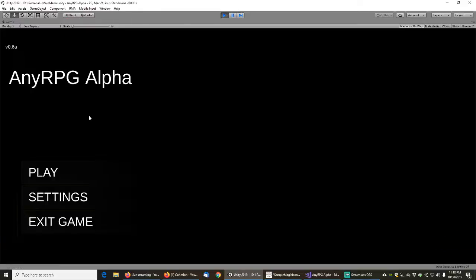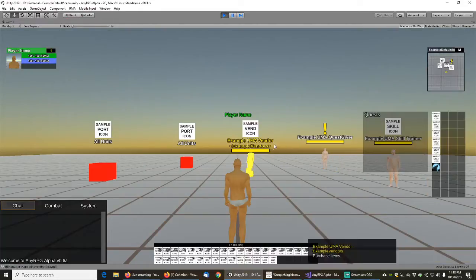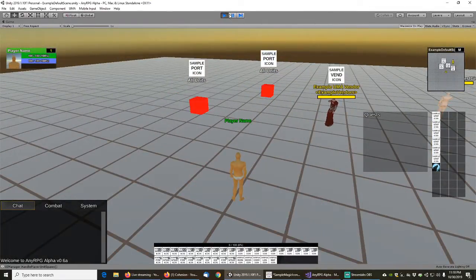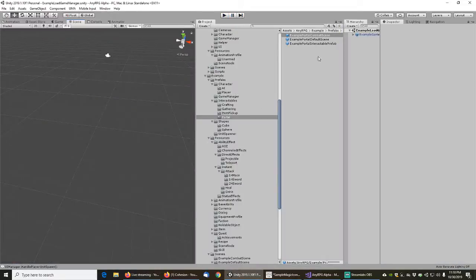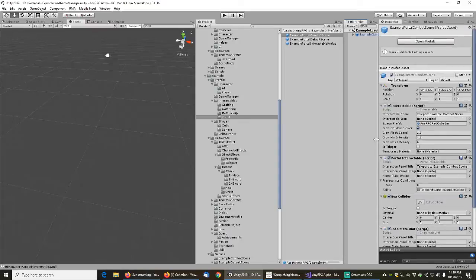So I just want to go test and see if they work. Basically, all I really care about is does it teleport me right now. These teleporters still say all units, so let's just take a look at this.